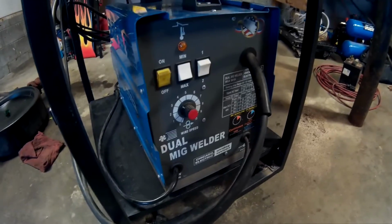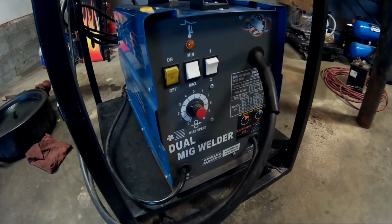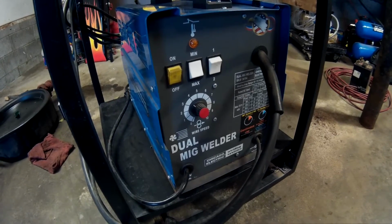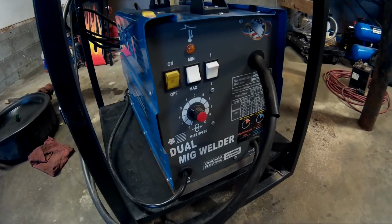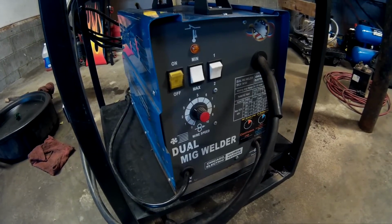Well, I'm sure somebody's going to ask what kind of welder I'm using. I'll show you. So this is the Harbor Freight Special. It's not the extra special for $95. This one I think it was like $160 with a 25% or 20% off coupon. I've had it for probably 5 or 6 years, maybe less. I don't know, I really can't remember.